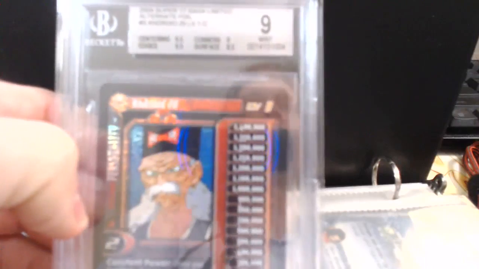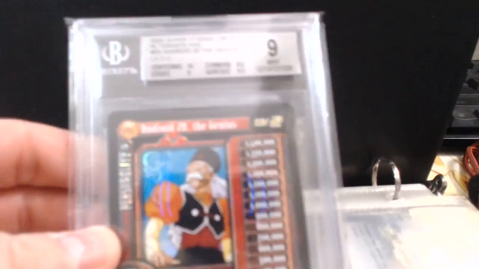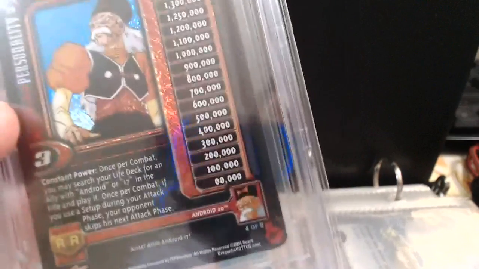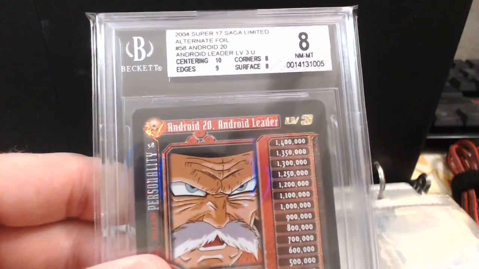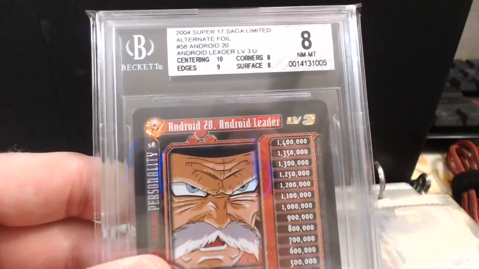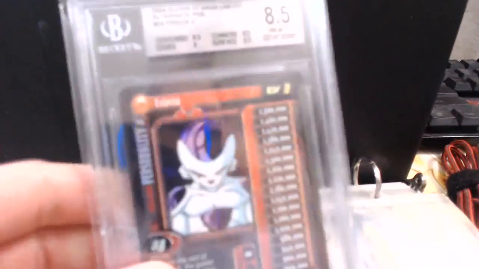Now, where's my beer? Cool. So I got Android 20, got a 9. Level 1, kind of sweet. And then level 2, got a 9. So, those are really cool. Unfortunately, level 3 only got an 8. So I'm going to be trying to find another. I have an 8.5. 8.5 would have been cool, but definitely going to be trying to get a 9.